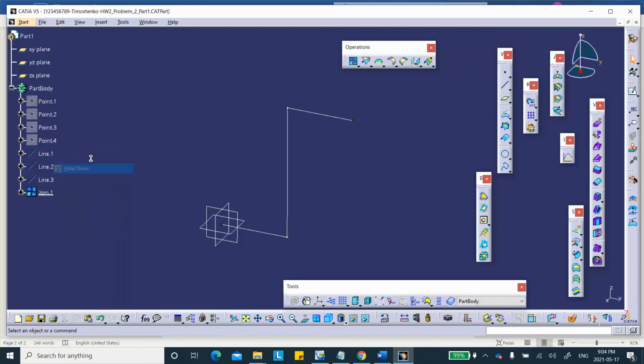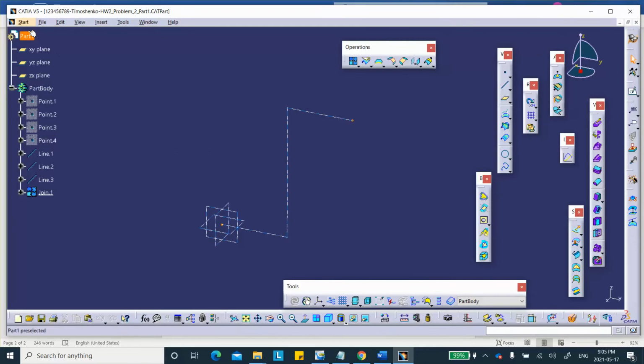And there's a reason, because if you don't hide it, sometimes you accidentally put a force or a clamp on a point, and you don't mean it. You mean it at the vertex. See, there's a difference between this location. This is not that point. This is the vertex of that line, okay? And if you put a force or a clamp, for example, on a point, CATIA will not run. All right, let's go ahead and do that.